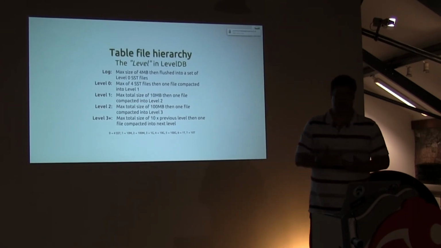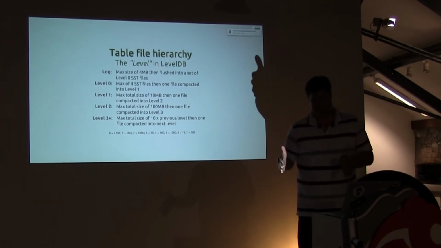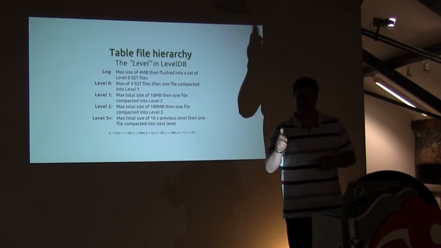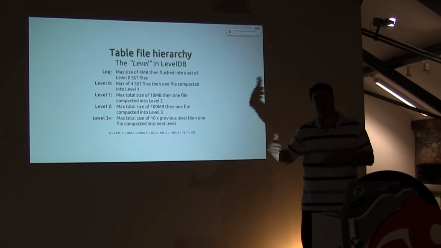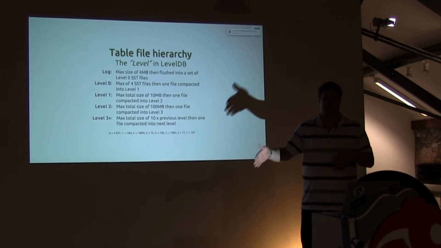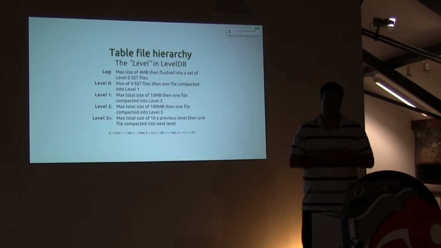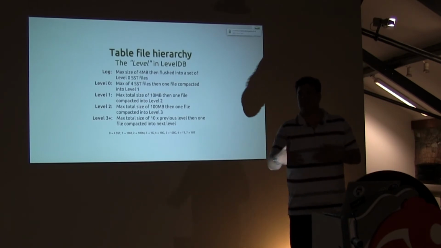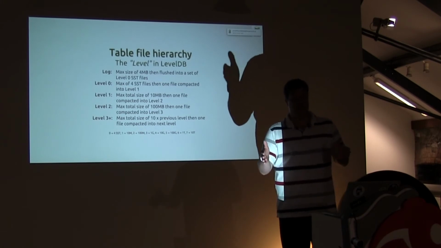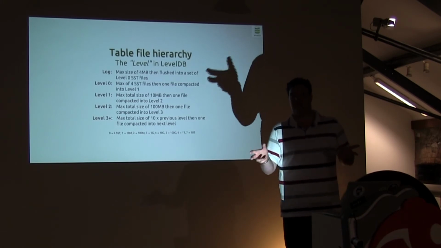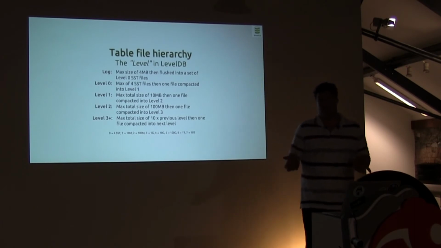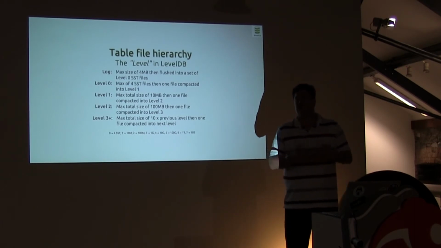Then the level 0 files, when they reach a maximum of 4 files, one of the files is taken and merged into level 1, and so on. And each level contains 10 times the size of the previous level. So, as new values come in, they're initially written to this fairly transient set of files that have a high probability of changing, because the values you're working on recently, in all probability, are the values that are going to change the most.